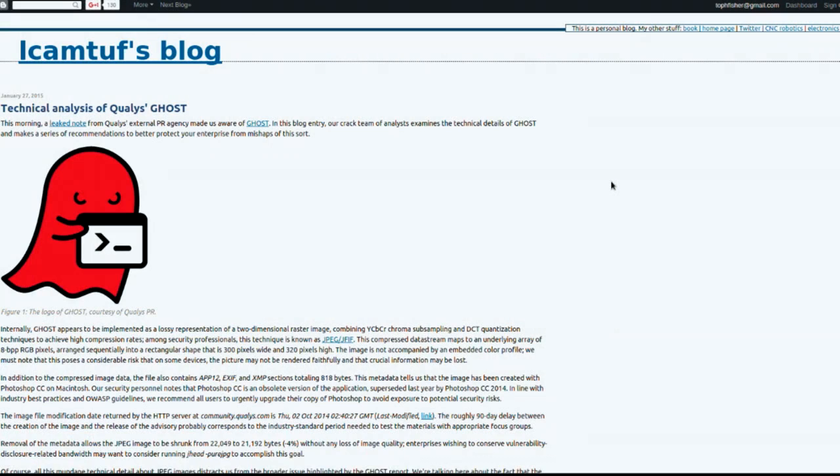So we have a technical analysis of Ghost, the browser privacy extension. Now, what do we learn here? Because I've heard good and bad things about Ghost. No, I think this is Ghost, the SSL vulnerability. Oh, I thought it was the privacy one. I was hoping to actually find out if this is... All right, so tell me about this then.